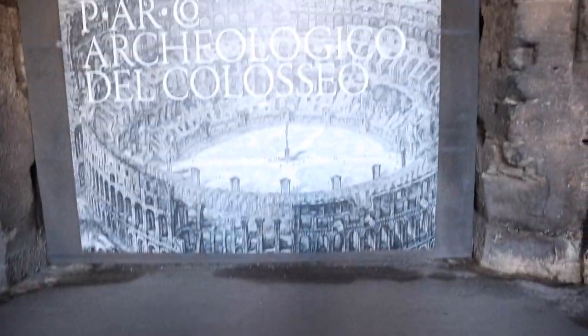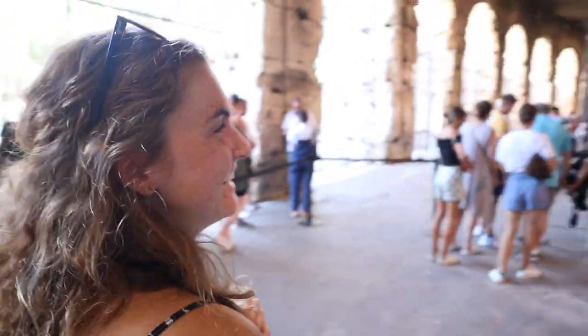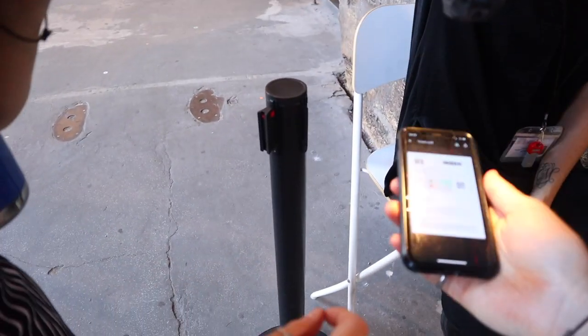Okay, we made it in. It was super quick, super easy. There's tourists, but it doesn't seem crazy busy, which is awesome. And this is so cool. So let's go look around. Holy crap. We actually haven't even got in yet. We have to show our tickets here. All right. Yep. Thank you. Okay, now we're officially in. A bit bigger than my papier-mâché model I made as a kid. This is so cool.